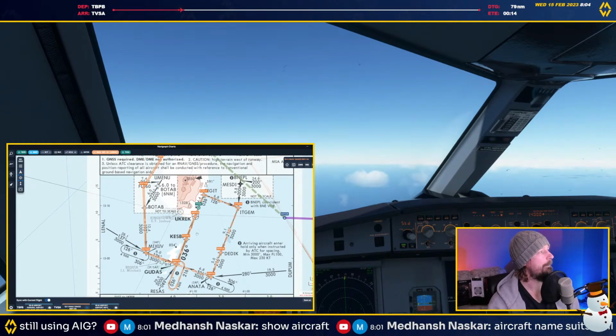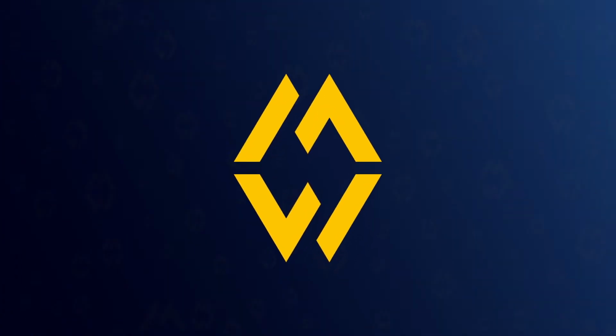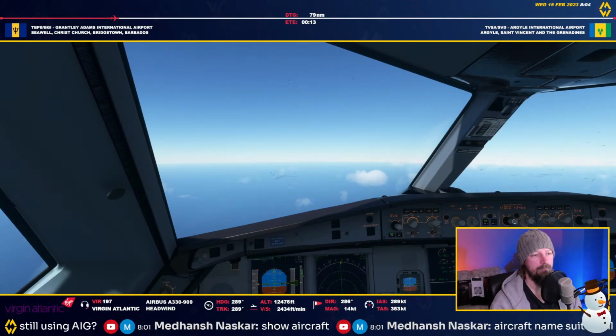Virgin 197 heavy, descend and maintain flight level 110. Descend and maintain flight level 110.